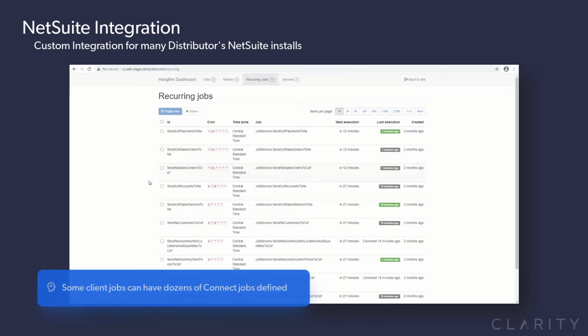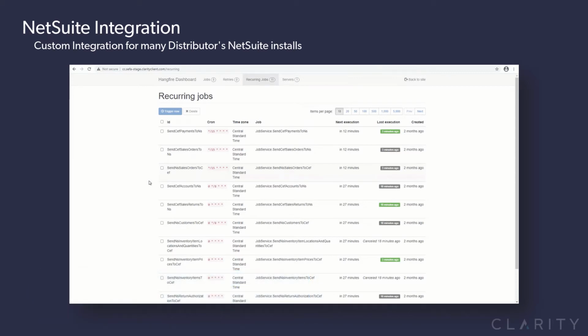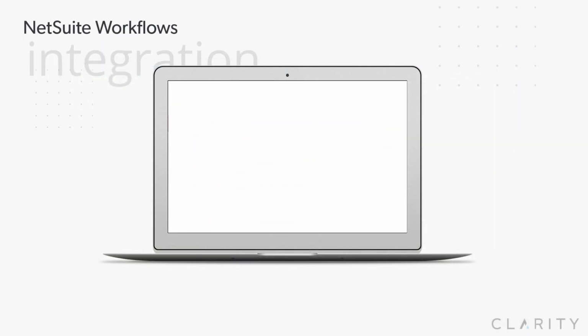So for example, we might have one job that runs and collects invoices, and we have that running every 15 minutes. Another might grab all the products, and that might go once a day. Another might scan for orders that were placed in NetSuite that need to be pulled back. Another might check for orders that were placed on the Ceph side. So all of these can be articulated individually as tasks, and they can either be scheduled or they can be called in real time.